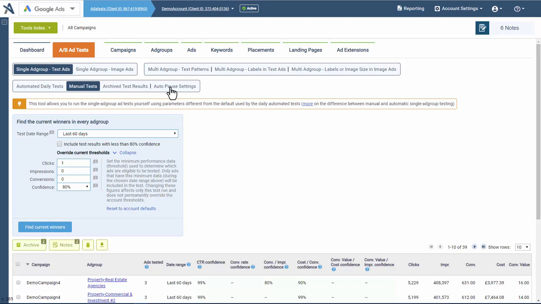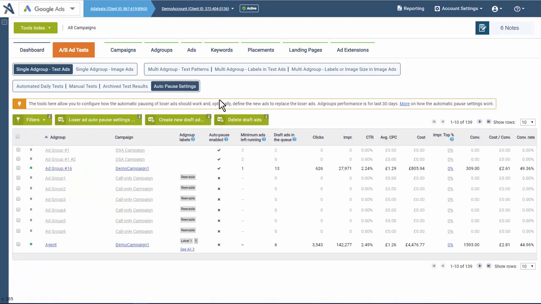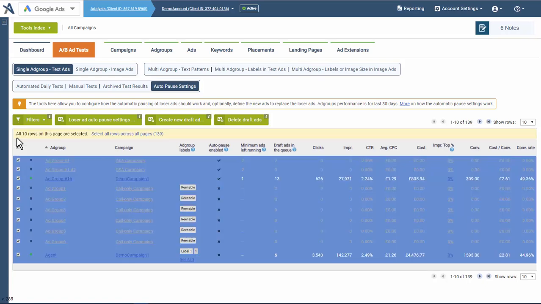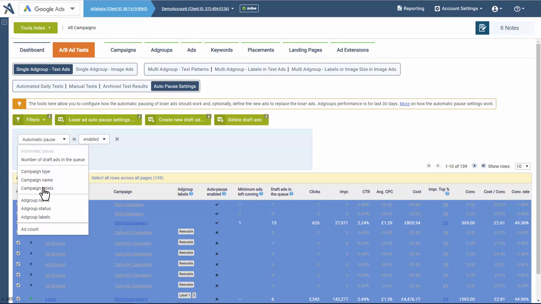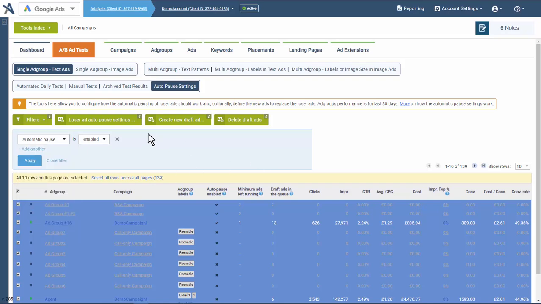And then lastly, we have auto pause. With auto pause, you can select ad groups where you want your ads to be automatically paused based upon certain criteria. And you could filter down to decide, I only want it in this campaign, before you select them.